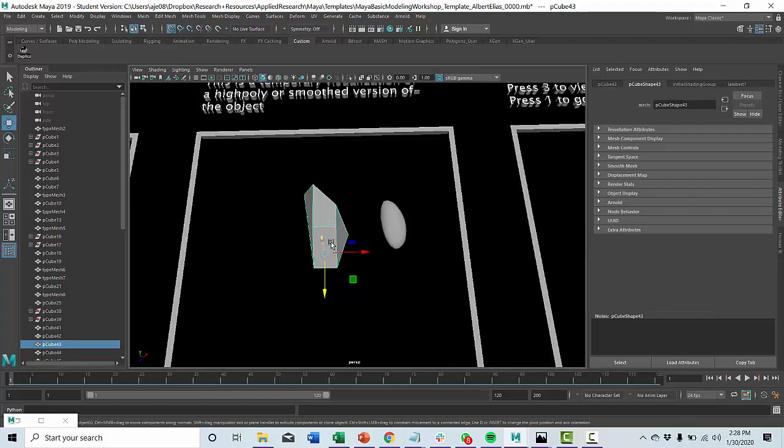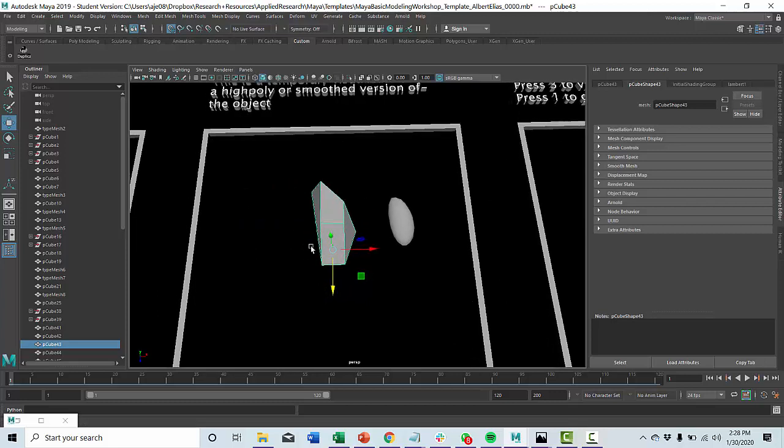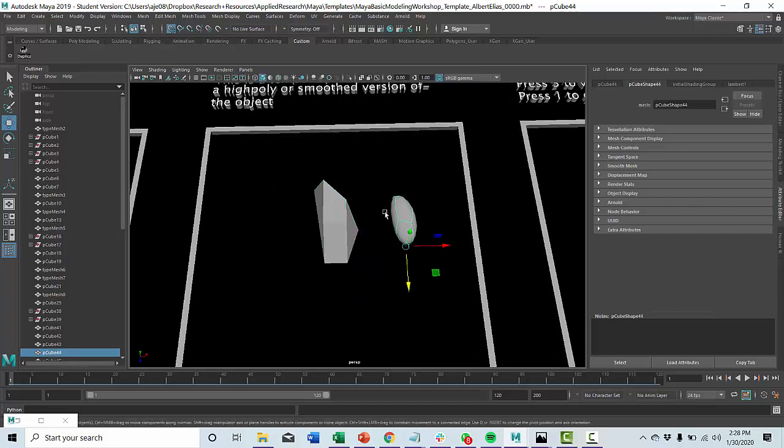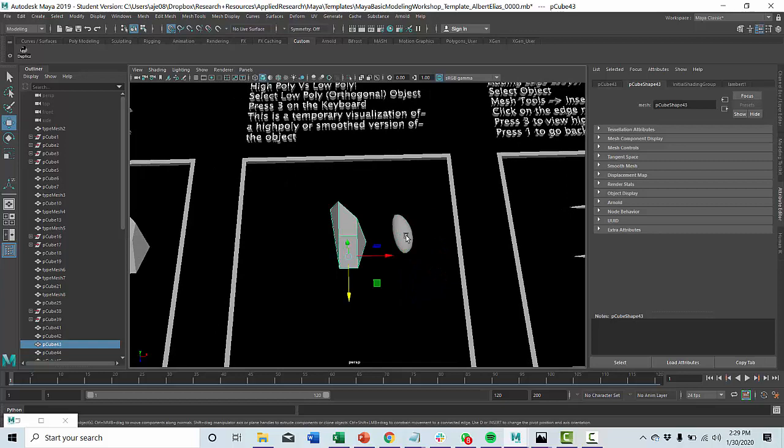You're always modeling and working in low poly mode, and you're manipulating it here, and then you're constantly checking this smooth poly preview. Keep in mind when you make this preview, it's just a preview. It's not actually baked into the geometry, kind of how Grasshopper is. In order to actually bake that, so when you export it, it stays that way, you have to do other processes. But just keep in mind that this is low poly and this is high poly.